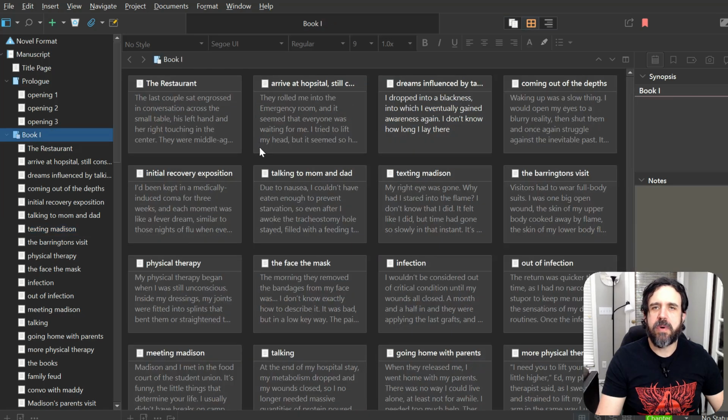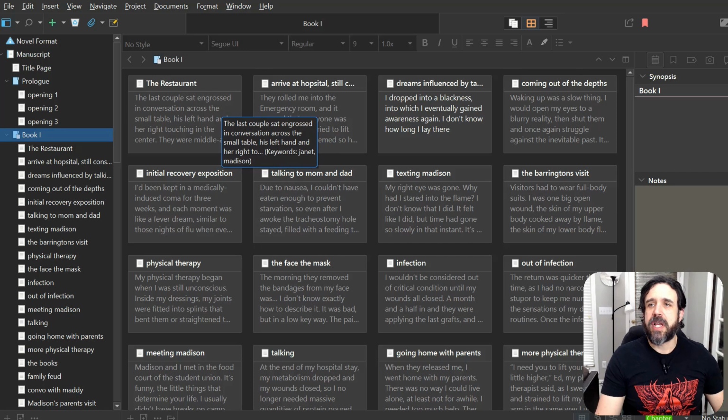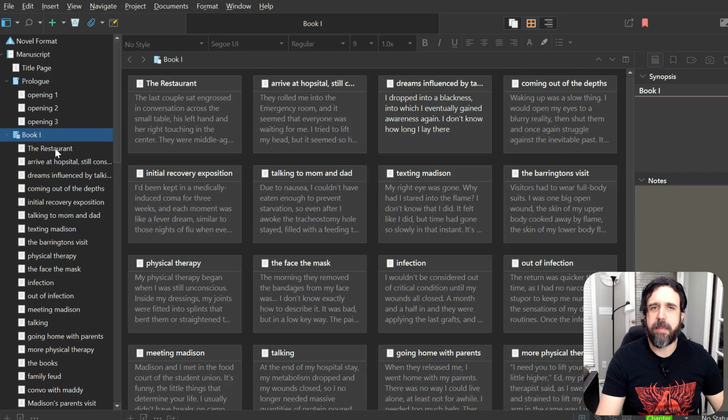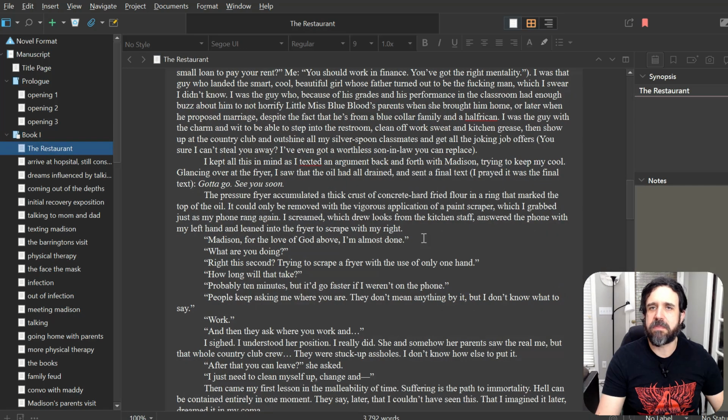If you are an outliner, you can sit here and do kind of a virtual corkboard where you make these little virtual note cards. You can type out a synopsis into each of them, and then when it comes time, you go through each one. You've got your synopsis over here on the side saying what the scene's going to be about, and you type it all up. It is a nice writing experience.